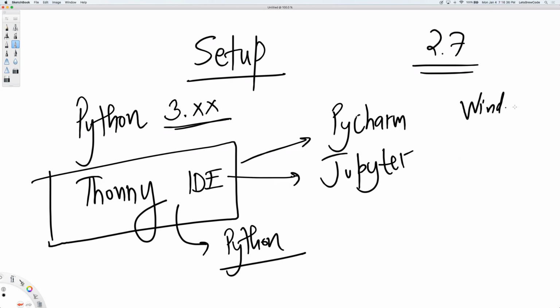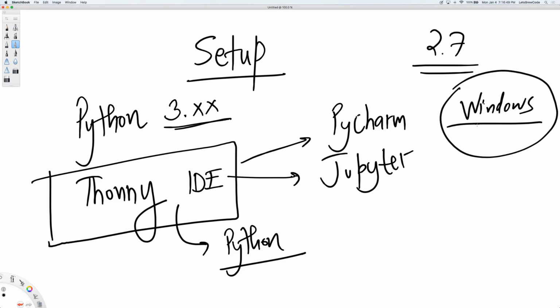Okay. Now, a word of caution for Windows. In Windows, once you get Python, you will also have to set up the environment variable so that the Python program is accessible on the shell by itself. Okay, and we can talk about this later on. You don't need to worry about it right now. Okay, in this particular lecture, don't worry about following too much the coding or whatever I do. This is just to give you a breadth of the subject. We will cover all these topics in great detail as we move forward. Okay, and that's going to be the setup.